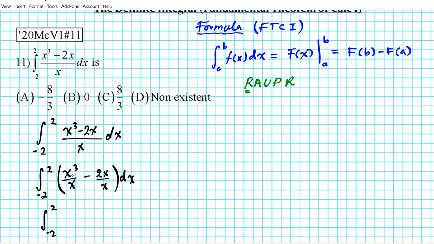So we have the integral from negative 2 to 2, x to the third over x to the first power using the quotient property of exponents. You just subtract, right? When you're dividing exponents with the same base, you subtract the power. So we have x squared minus 2. Now, why did we rewrite?